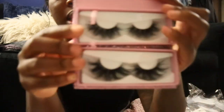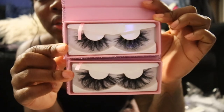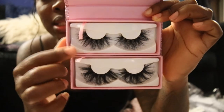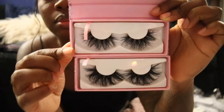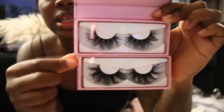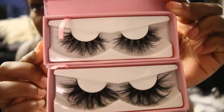Okay, so before I share with you guys the other names, I want to share with you guys Money and Bubbly. So they look kind of the same. Like if you're not looking at them side by side, this one is just a little bit shorter and it's a lot less dense when it gets to the end, but still really pretty. So this one's Bubbly and then this one's Money. So they look kind of the same, but they're different. I mean, I guess they don't look that much the same when you're up close, but to me, I feel like they look the same. Maybe I'm just tired.